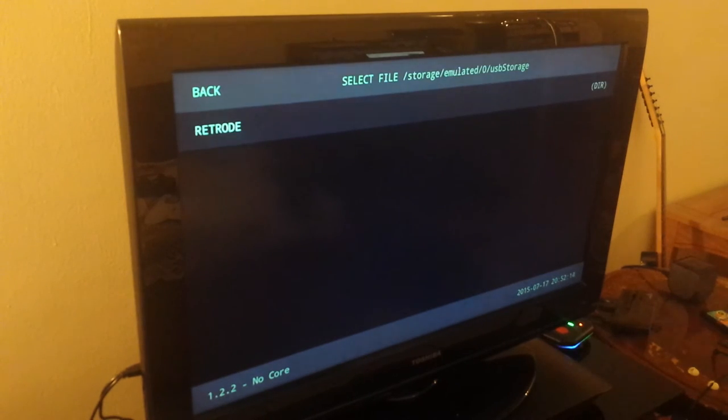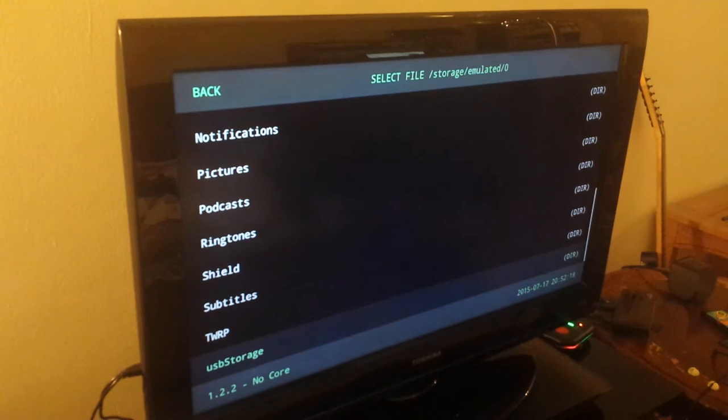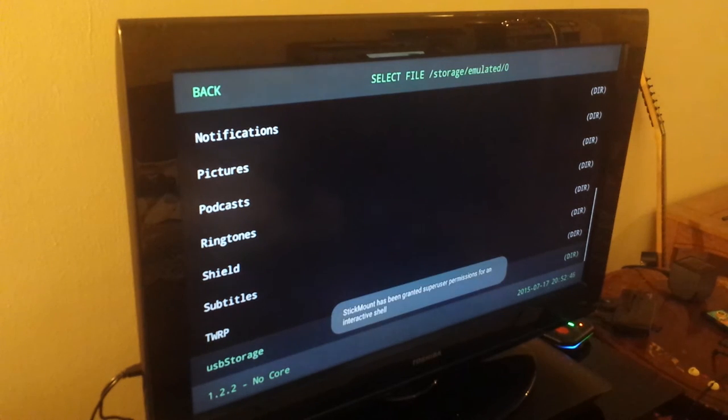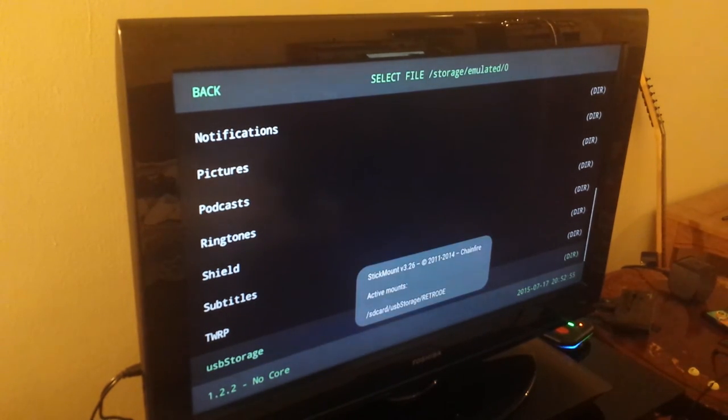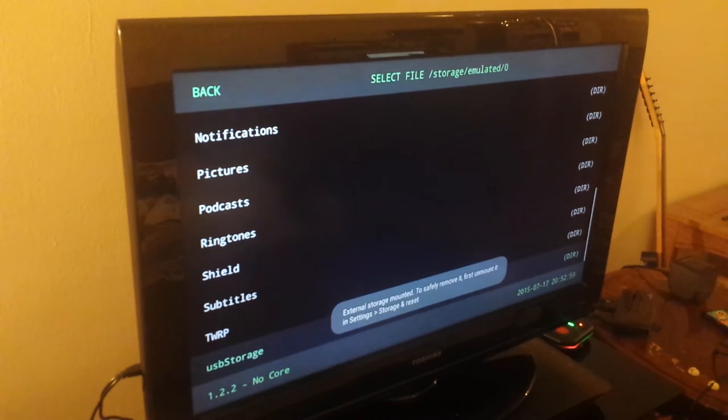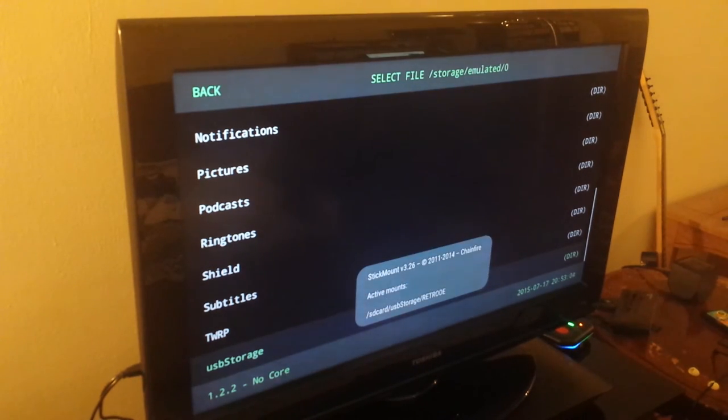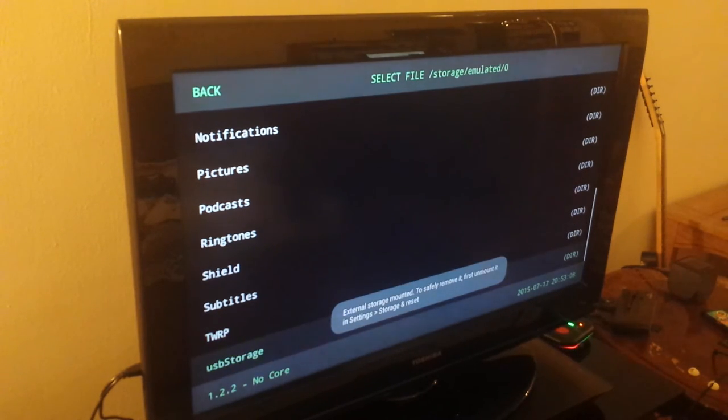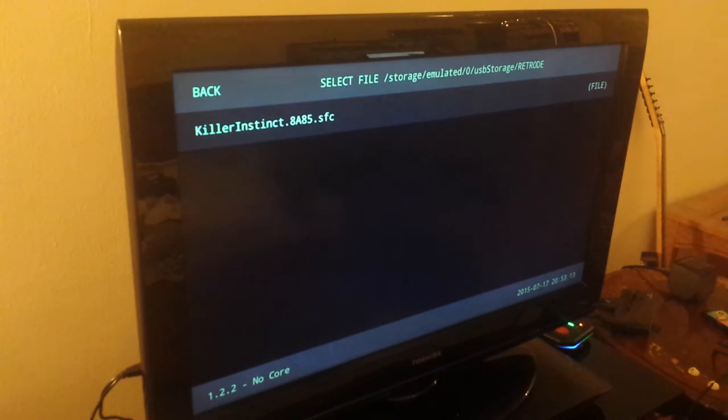Nope, it's not seeing that. I'm going to see if I can reset this. All right, that again. Did it do its thing? It's a little fidgety, apparently. Okay, had to unplug it and replug it back in. That was a little annoying. It didn't switch out. Good stuff. Come on. And there we go. Killer Instinct on the Super Nintendo.